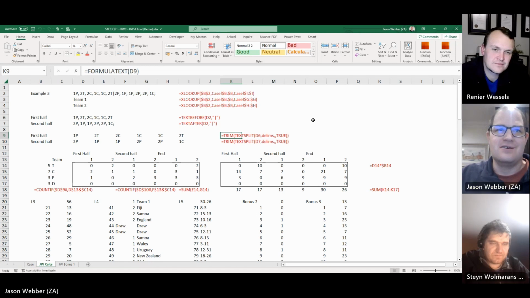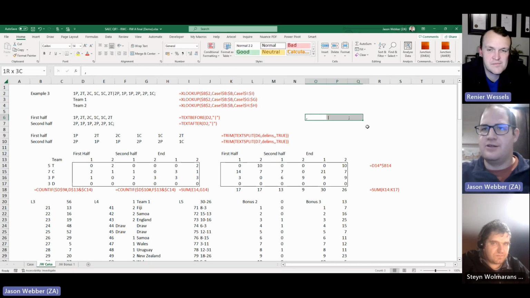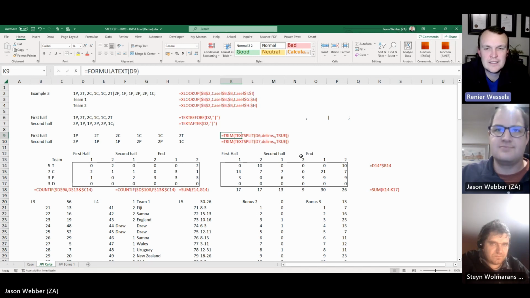Yeah, correct. I basically put a comma, a pipe, and a semicolon, and just named that delims. The cool thing is that you can pass multiple parameters into that text split function, and then the trim takes away any spaces, which is awesome as well.